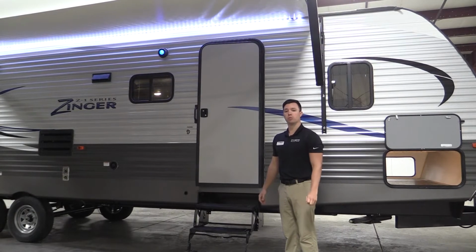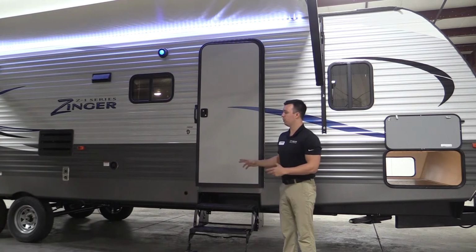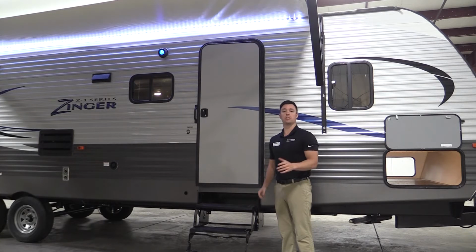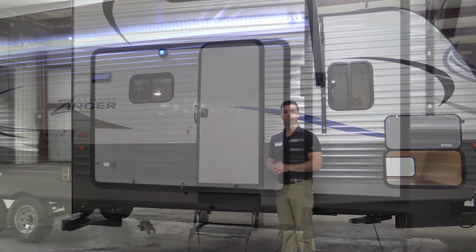Another neat feature that Zinger Z1 series offers is the key-alike door system. What this does is, you can have one key that will open all your exterior doors and baggage doors. This is different because in the past you'd have to have multiple keys that would open up your doors and baggage doors, which puts a hassle on the consumer because you have to have multiple keys for one unit. Now with our system, one key will open up the whole unit, which makes it convenient for you, and also it's unique to your specific coach. It's not going to be a generic key, so it does give you peace of mind when you're at a campground that somebody doesn't have that exact key that you have for your unit.